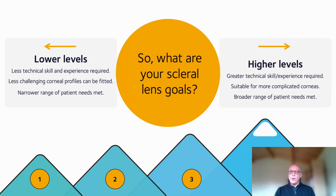So, what are your scleral lens goals? Where do you actually want to get to? What level do you want to achieve?